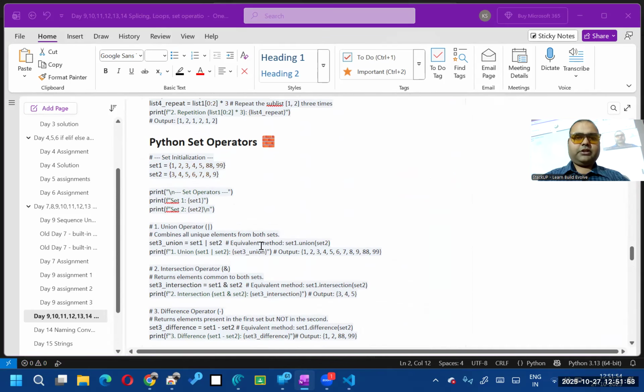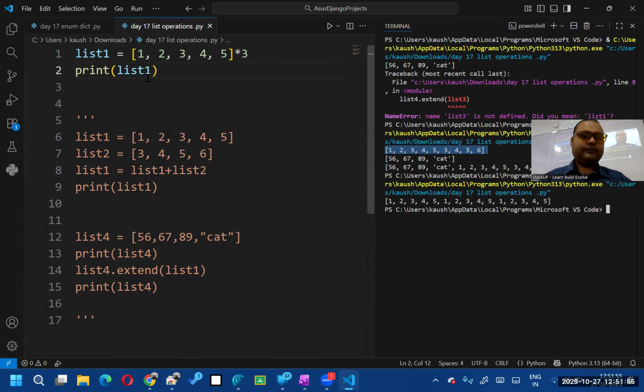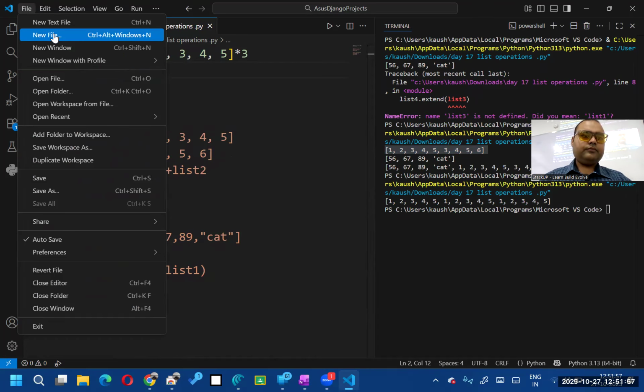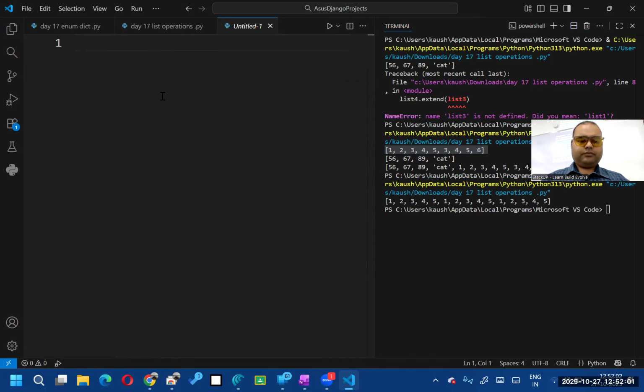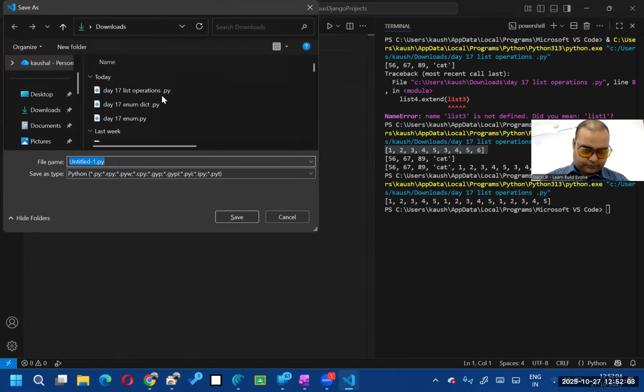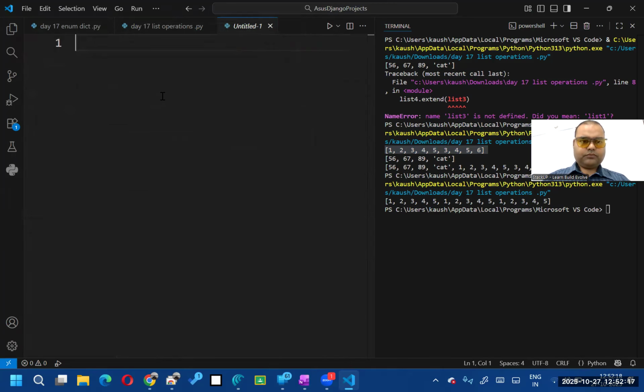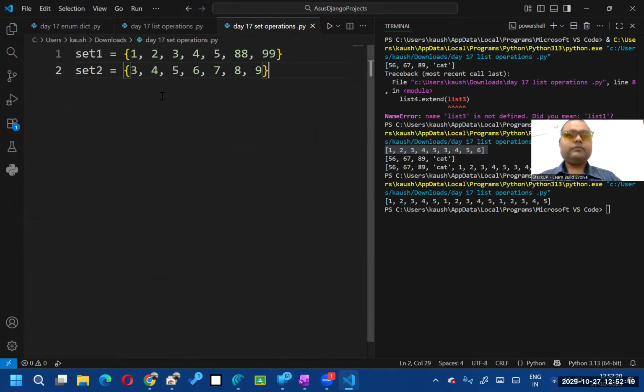We'll do the set operations now. We have two sets.